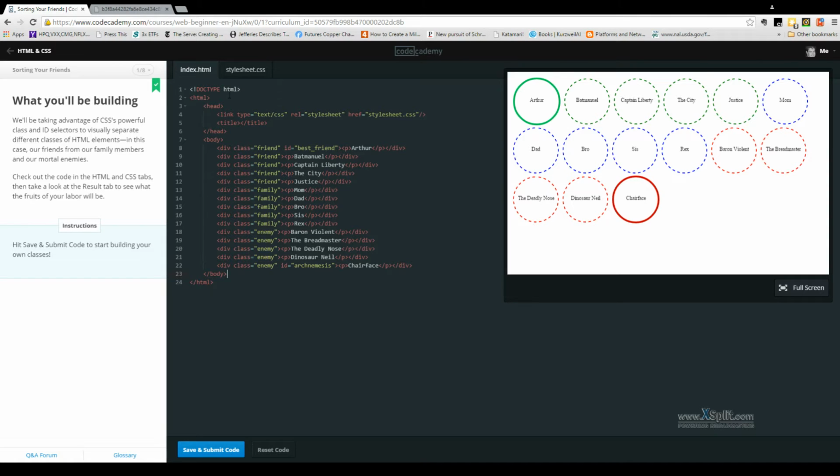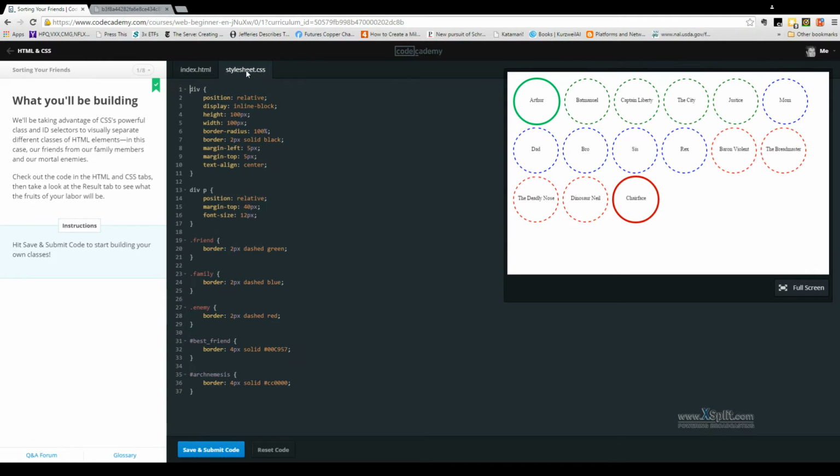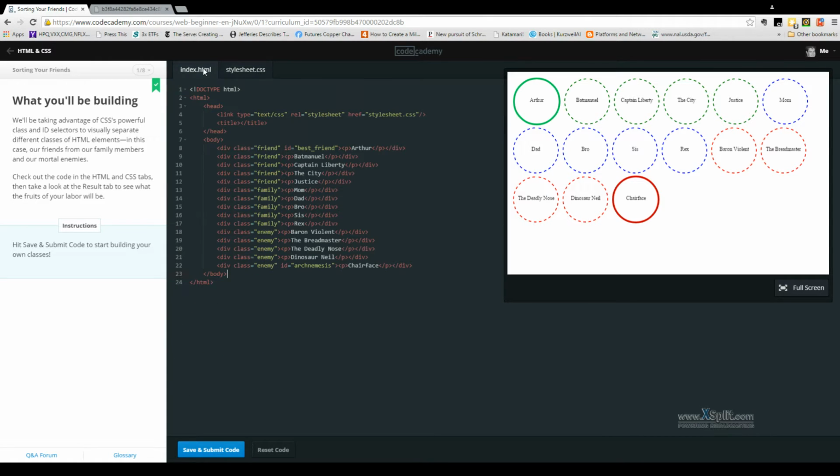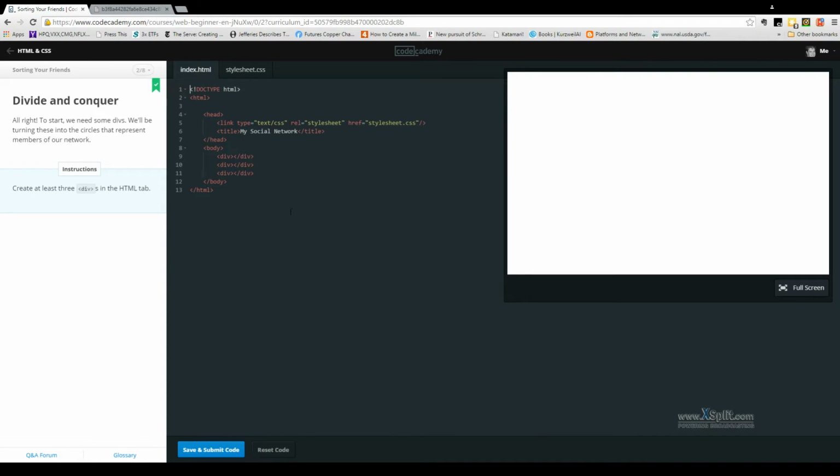What may be confusing for Codecademy is that you've, up to this point, mostly worked with only one tab where you're putting in code. That's the index.html here. In this exercise, you will also be using the style sheet, which is this second tab. And so we'll walk through that as we go through. Way to go! Starting next lesson.